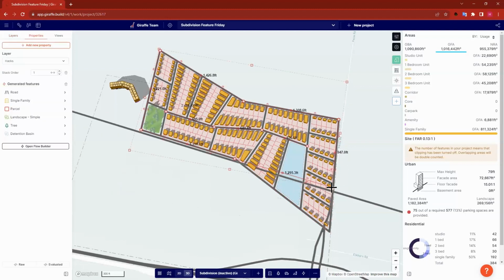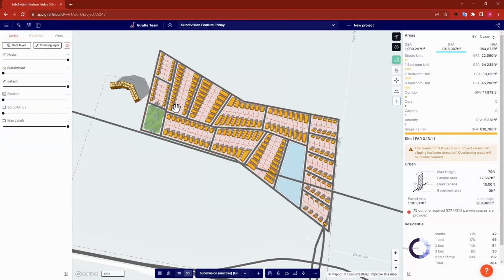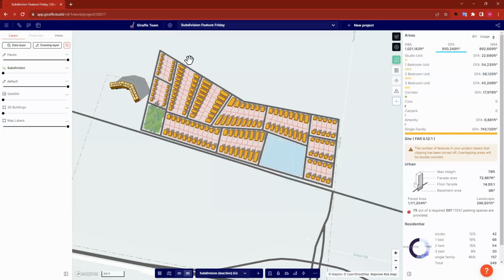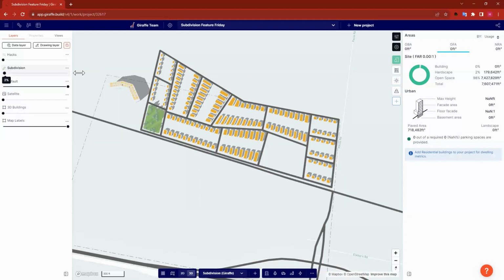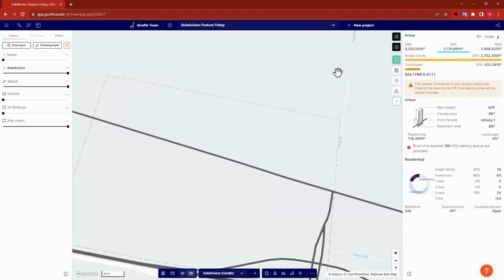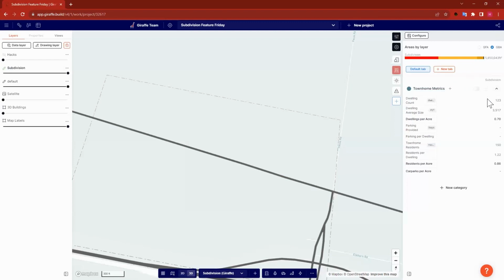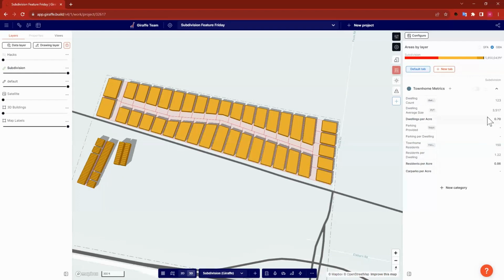So that's really fun. The last thing I want to show with this is, of course, all of these things are well and good for demonstration and presentation purposes and understanding the layout of your project. But if you can't count them and apply costs to them, it's really kind of useless. So I do want to show that in our analytics output here, we are able to count all of these dwellings and get some really important metrics here.